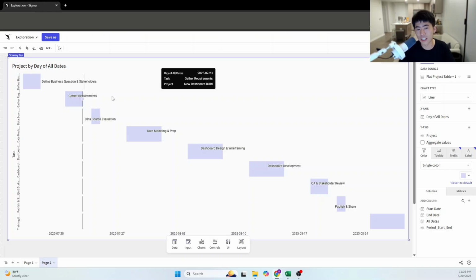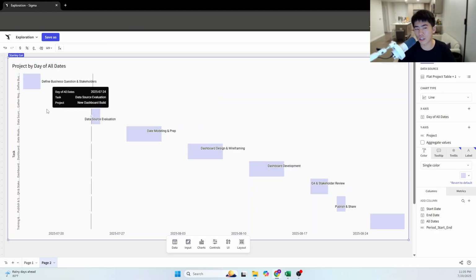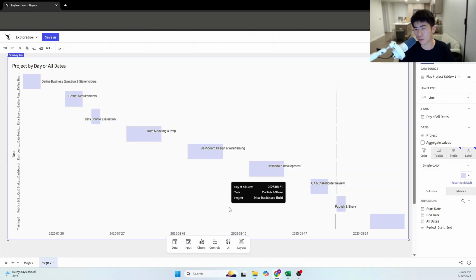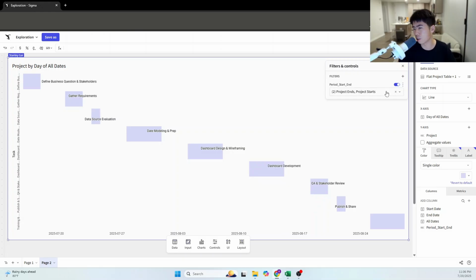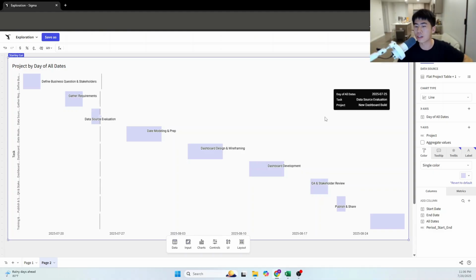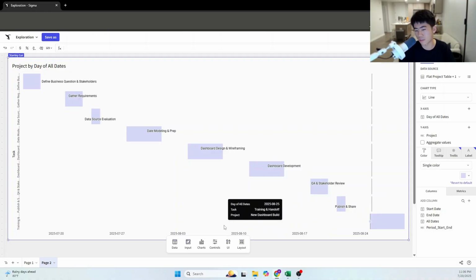Now we have this Gantt chart that visualizes the period start end of each task, but we no longer have that white bar being highlighted because right now those items or those objects are filtered out of this view by using this period start end filter. We are only keeping the start and the end and not everything else. Similarly, we are seeing the actual calendar dates on the x-axis, and they are no longer the relative dates.